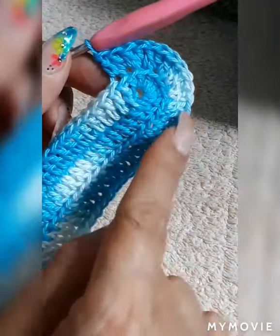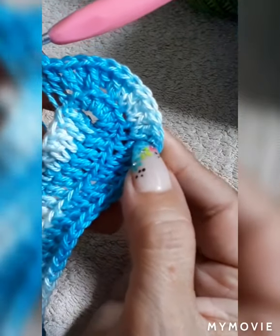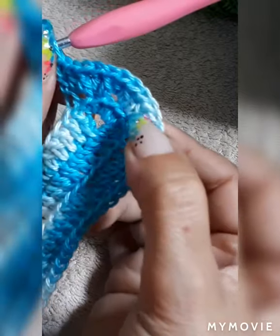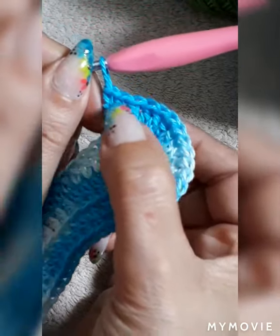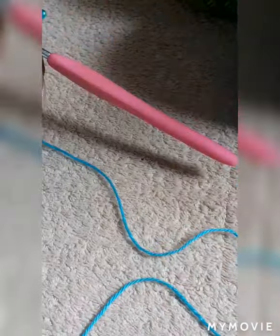So we came to this corner. As you can see, this is where it starts off the 12, the 6 right here. They have 2, 4, 6, 8, 10, and 12. And then we continue on like the other side, and we're going to go all the way to the end. So I'll see you at the end.